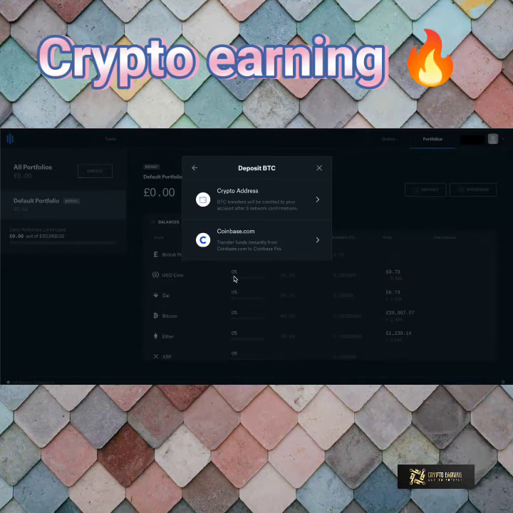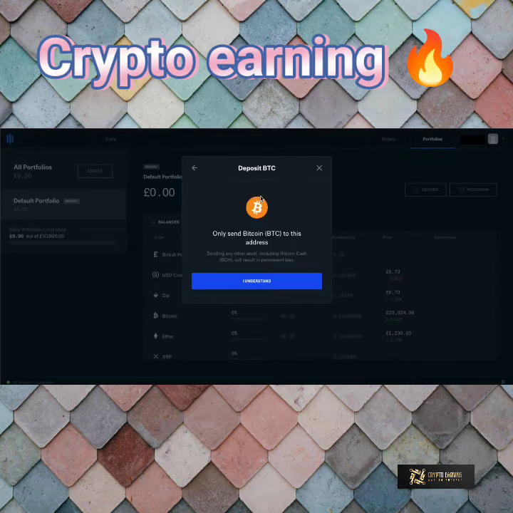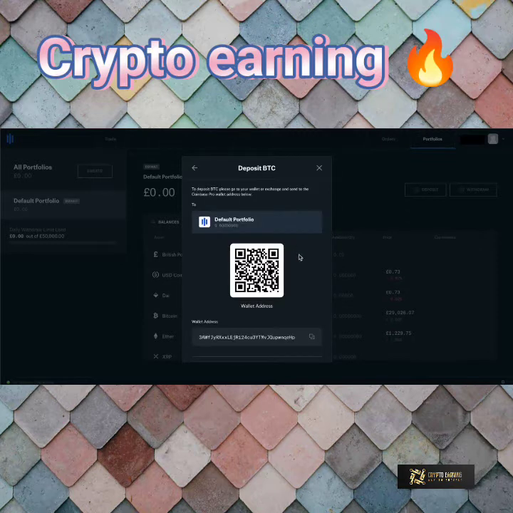You have two options now. You can of course deposit cryptocurrencies from other addresses. So if you have a Coinbase wallet, maybe Trust Wallet or another exchange account, you can come and transfer those cryptocurrencies out from that account into your Coinbase Pro by selecting this option. We can click right here. Then after I click on I understand, what it's going to give you is your address and also the QR code. So you can go ahead and copy this wallet address into that other wallet or trading account and then go ahead with the transaction.